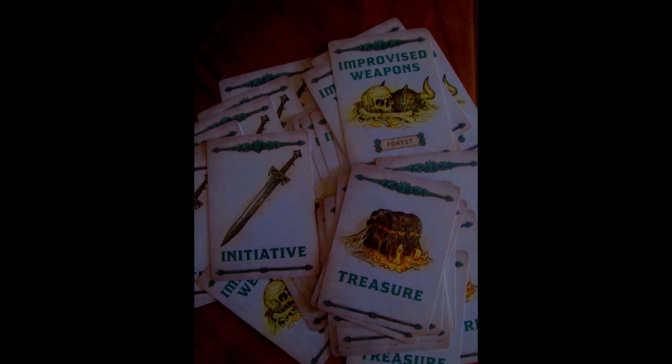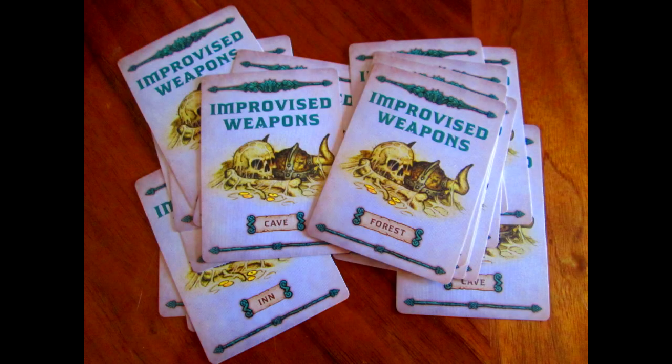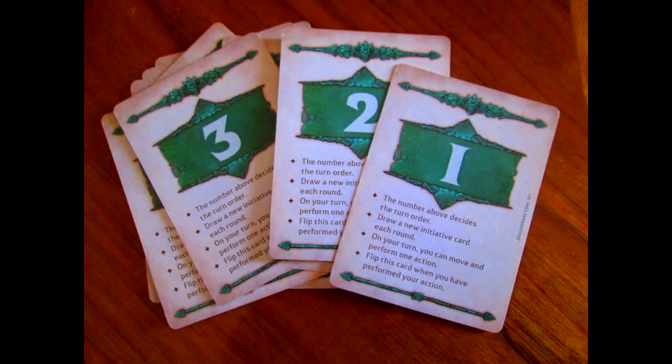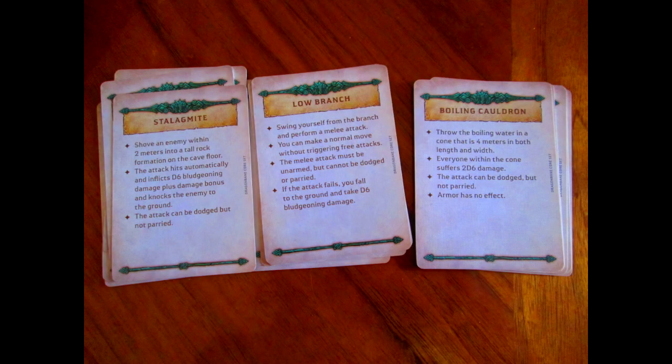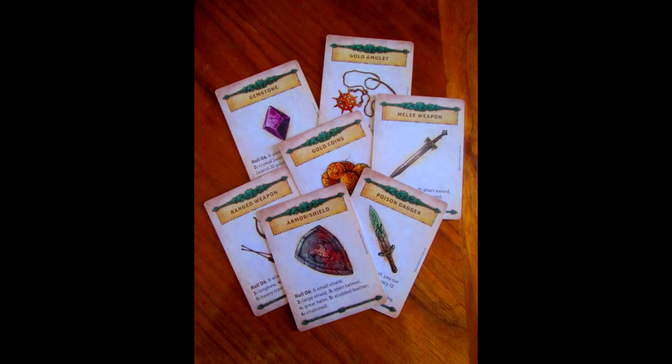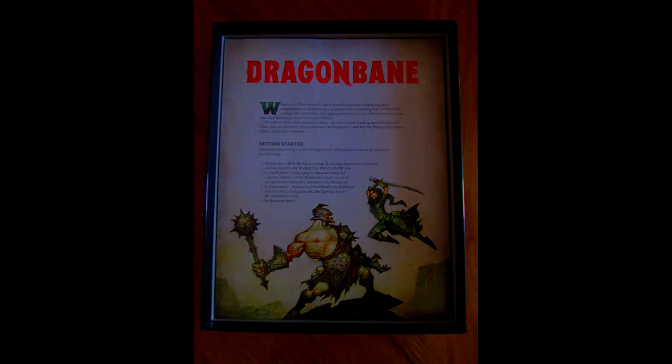You have lots of cards. You have cards representing treasures, improvised weapons, initiative cards, different adventures. The design of the cards is quite neat, with various illustrations, graphics. Now when you open this box set, you are greeted with this sheet containing all of the information on how to get started. That's perfect.